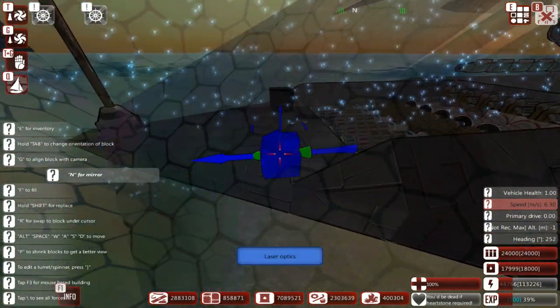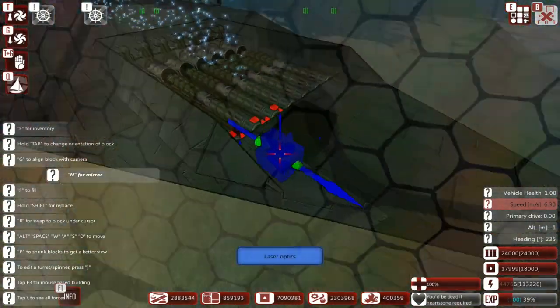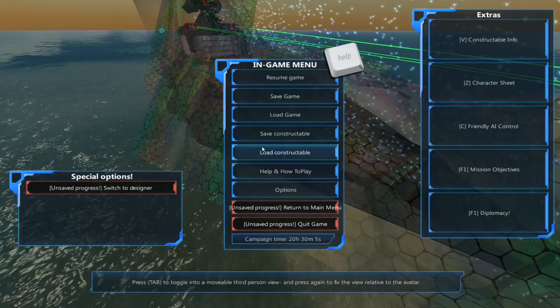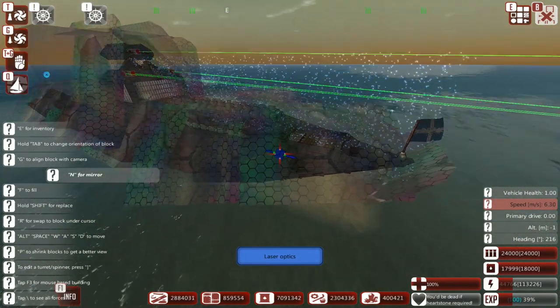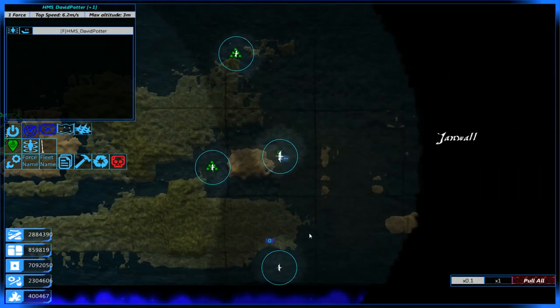There we go. Hopefully they should be able to launch now. I'll have to keep an eye on that. Right, I'll save you again. Save constructible as the HMS David Potter. There we go. Okay, out of build mode. Well, that was certainly a very quick battle.